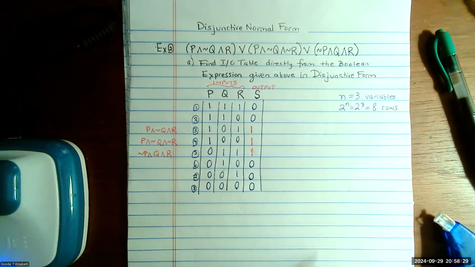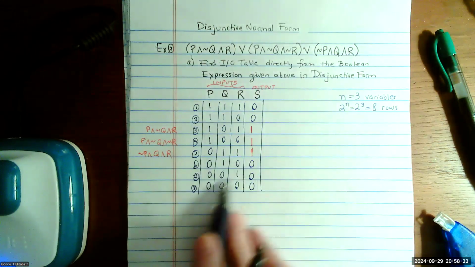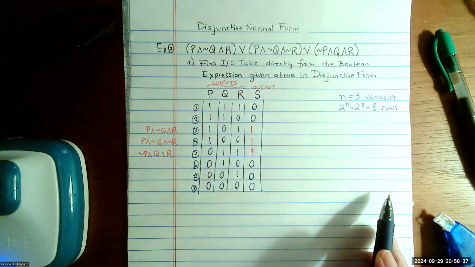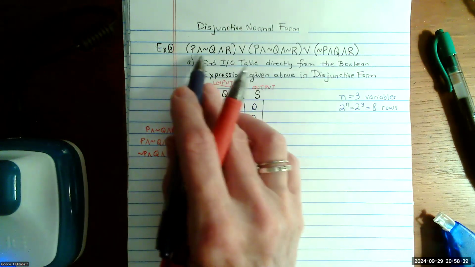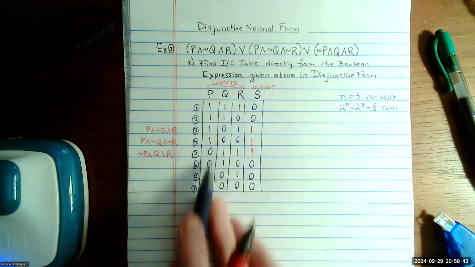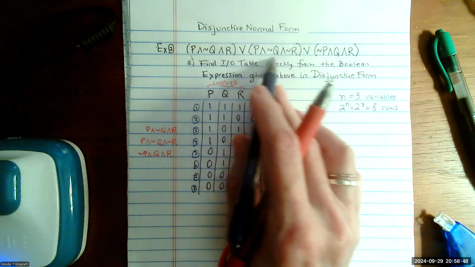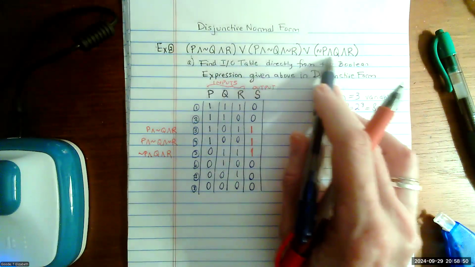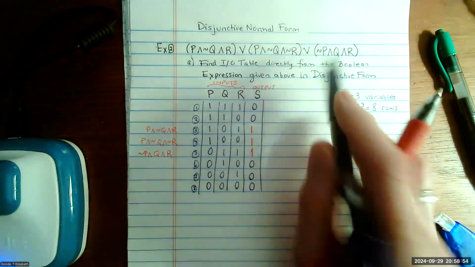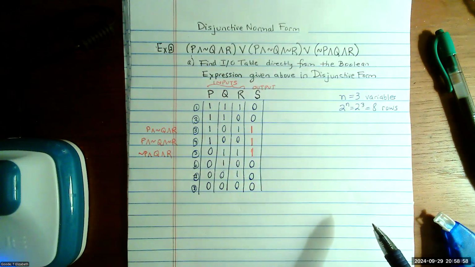Okay, so it's really easy to go directly from Boolean expression to IO table if that Boolean expression is in disjunctive normal form, because inside the parentheses is a complete description of one of the 8 input states. Each one of these components gives a complete description of the 3 input wires. So when you see 3 of these, you know you're going to have 3 ones. It's just a matter of carefully figuring out which rows those ones go in.